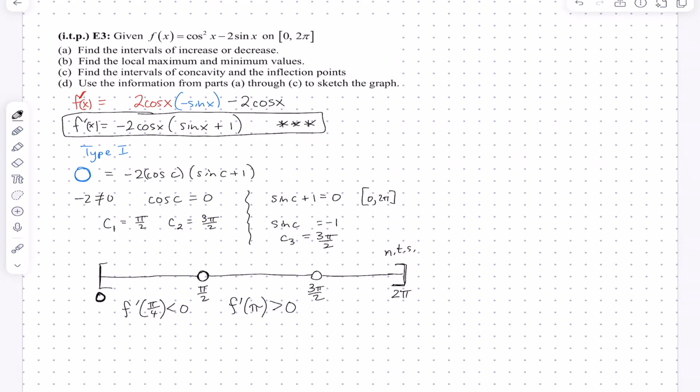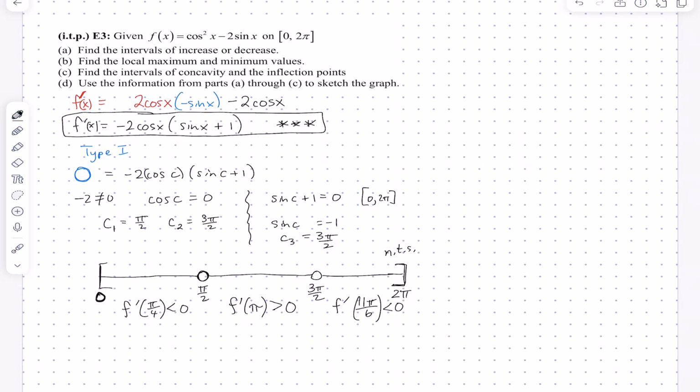We need an angle between 3 pi over 2 and 2 pi. Lots of choices here. You might want to use 11 pi over 6. Cosine 11 pi over 6 is positive root 3 over 2. Sine of 11 pi over 6 is actually negative 1/2. But what's negative 1/2 plus 1? That's just positive 1/2. And we have positive times negative. That has to be negative.